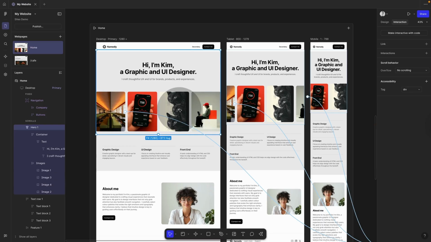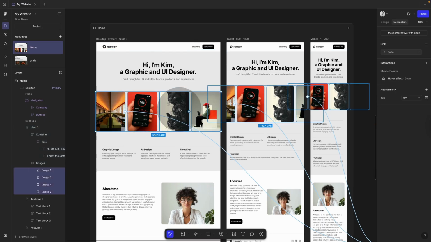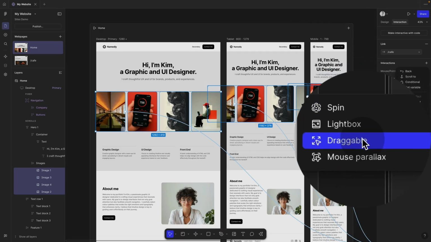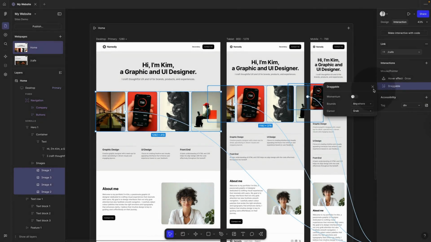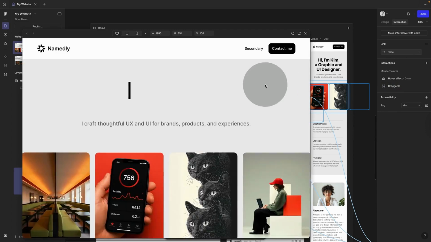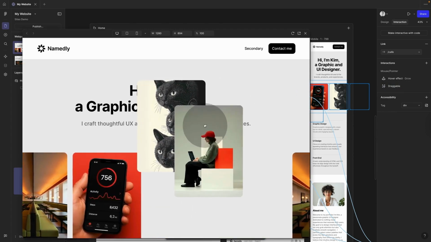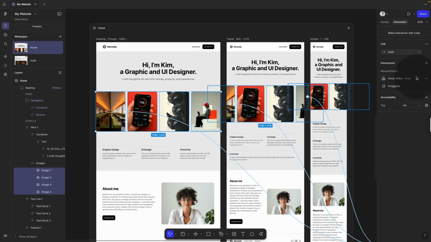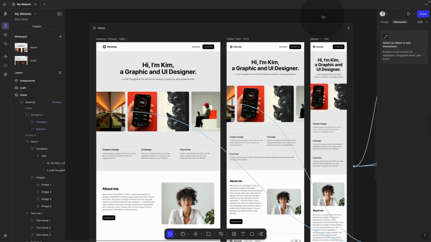You also have some crazy ones here. Let's just select them just for the fun of it. So here, for example, if we go onto play and then we have draggable and we just say you can drag anywhere. And then you can see now we can just drag those elements around. Not sure how useful that is, but really just play with them and see what might be useful for you. Be mindful with animations, but use them where they make sense.